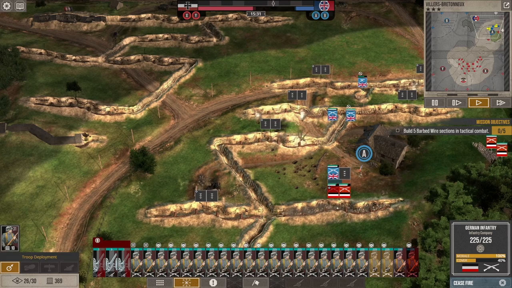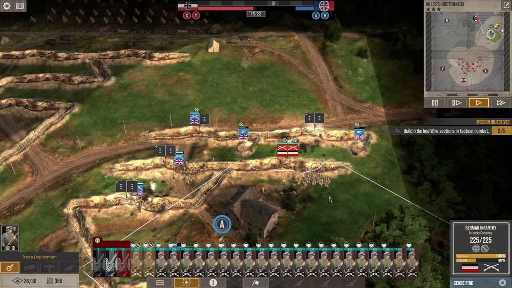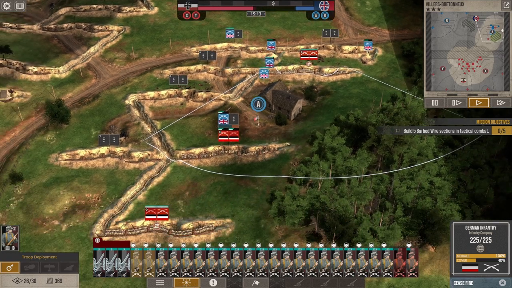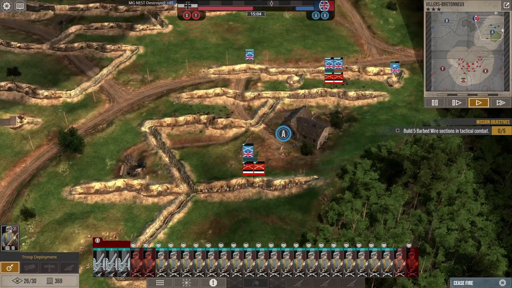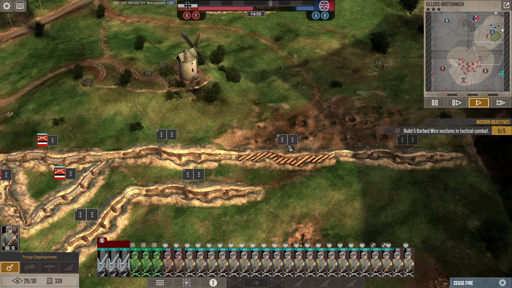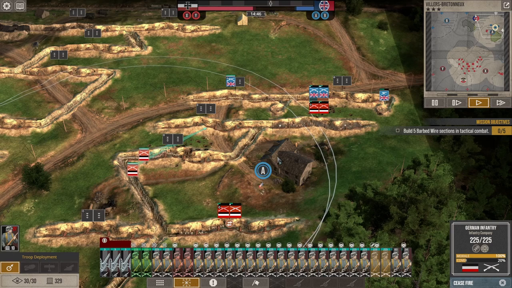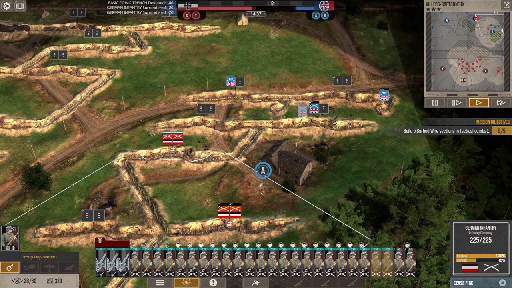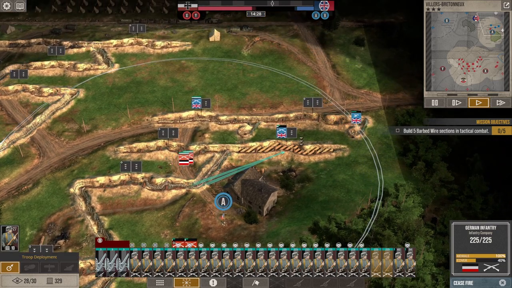Well, I don't want to risk running over there just in case they've got men in here. They probably will have. Probably should have carried on to there to take out the trenches. The emplacement, sorry. Should be able to throw grenades at that from here.